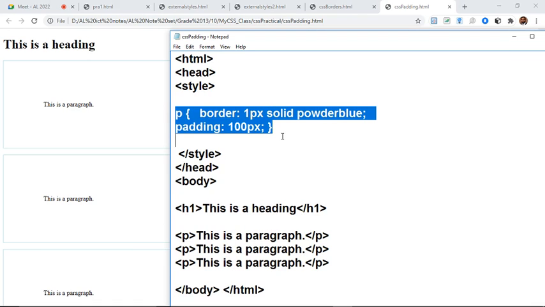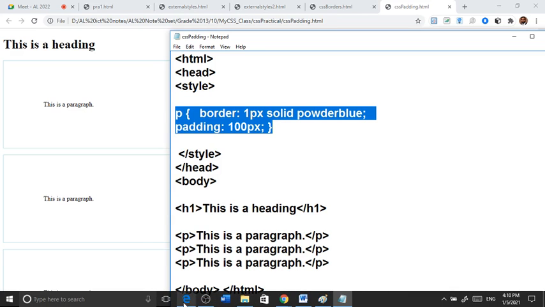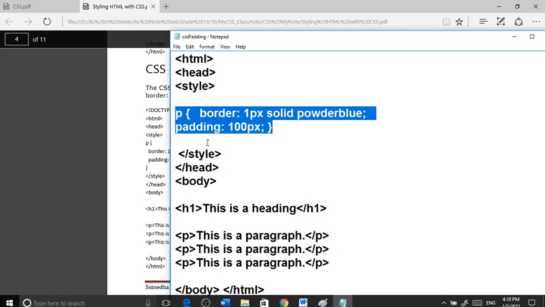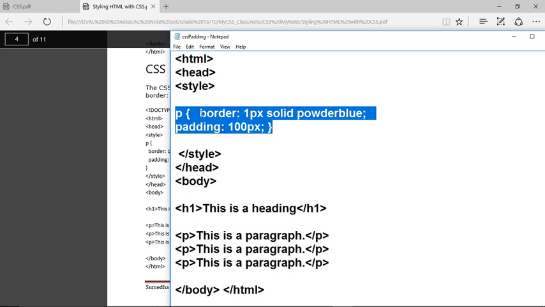Write down how to apply CSS padding. So this padding will be like this. Write down this code. Remember, we used this padding within the paragraph when we applied the border.